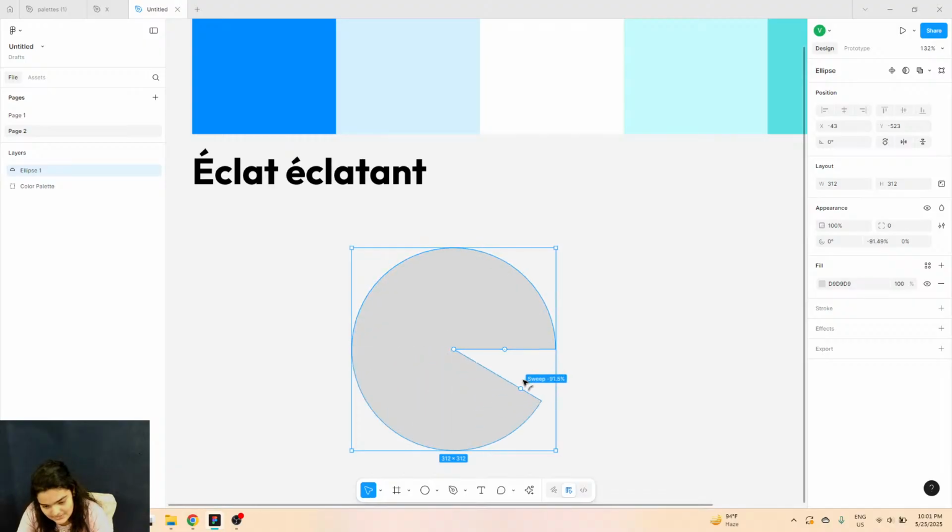Sweep is going to be 50%. You're just going to go over here and increase the sweep to be 50%. And you can use this to be the start point, to be the anchor. You can start at -90. Make everything very, very clear.